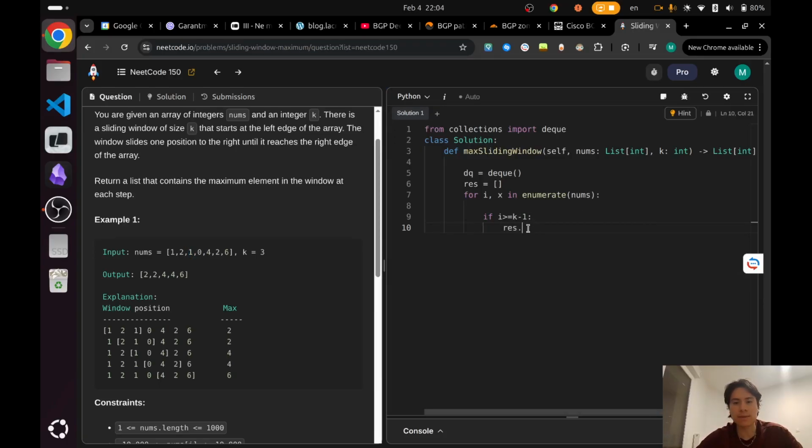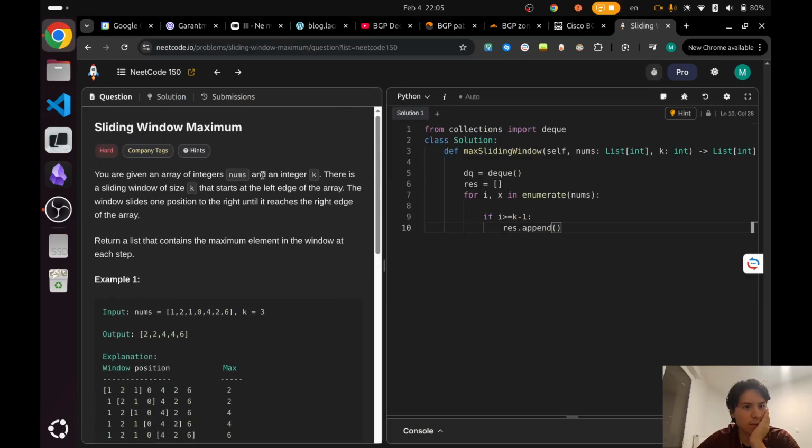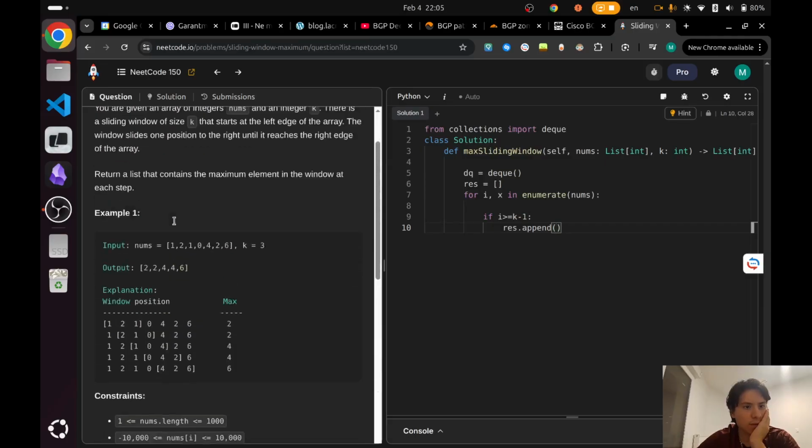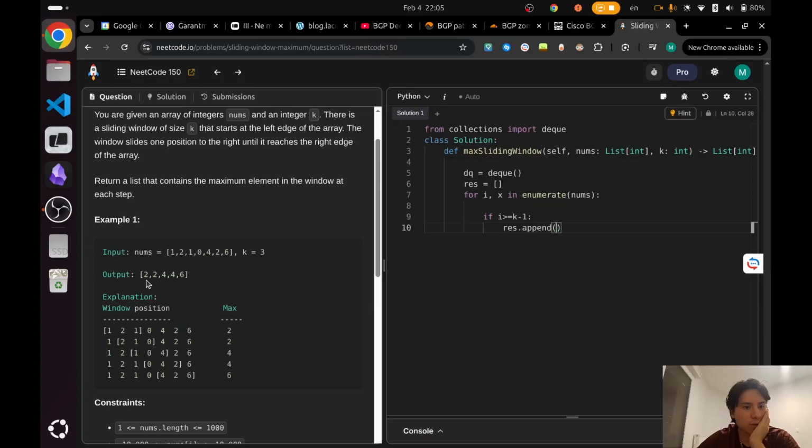So res.append, and we've got to append. What do we have to return? We have to return the actual numbers, right? Or the indices. Let's see. 2, k is 3, the maximum is 2. Yeah, we're going to return the actual numbers.